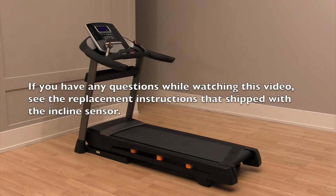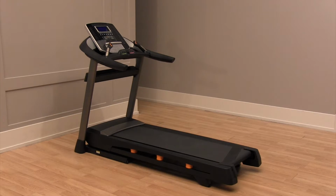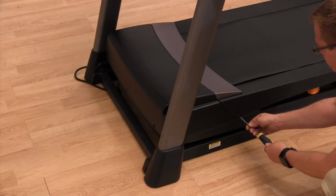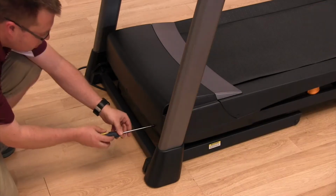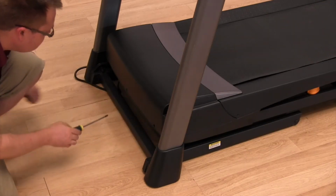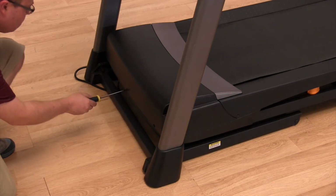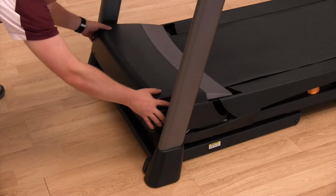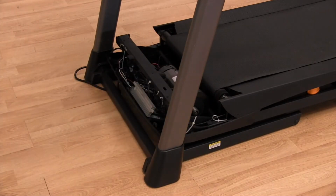If you have any questions while watching this video, see the replacement instructions that shipped with the Incline sensor. Remove the motor hood. This will give you access to the Incline motor. This procedure is described in the troubleshooting section of your owner's manual. You can also consult our video that demonstrates this procedure visually.